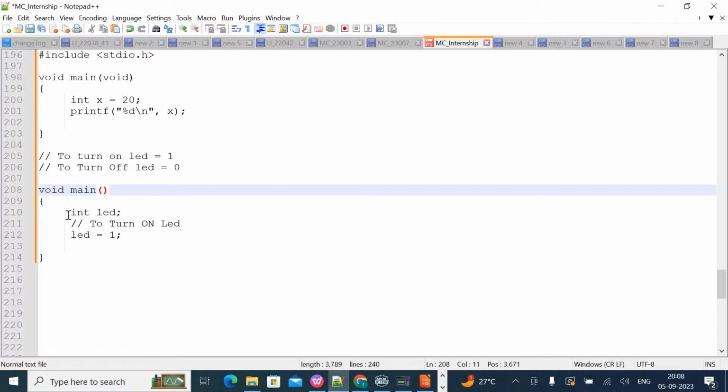See here, what happened? Is this program going to turn on my LED? Few of you are saying yes, but many of you are saying no. May I know what will be the reason? No is the correct answer, I accept that. But what will be the reason? I'm asking the reason.